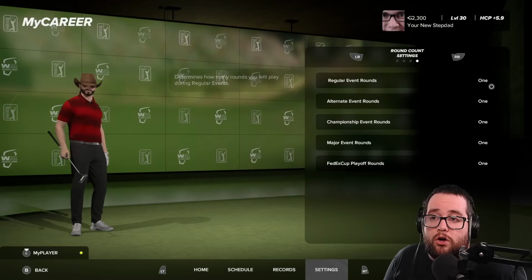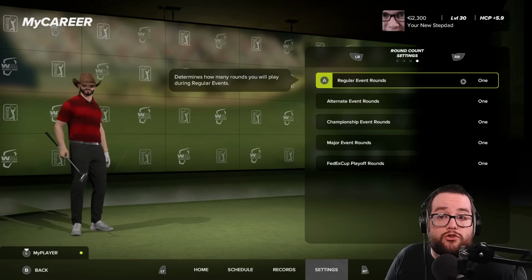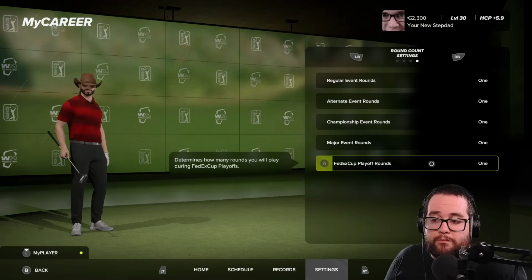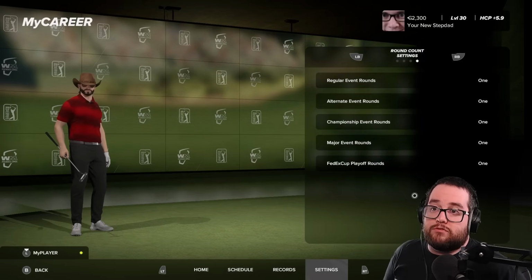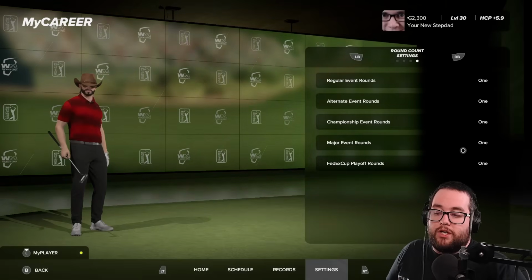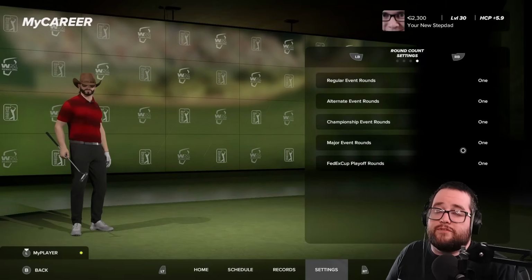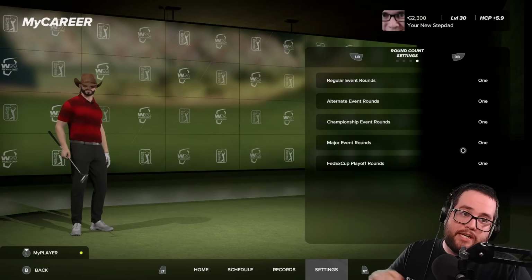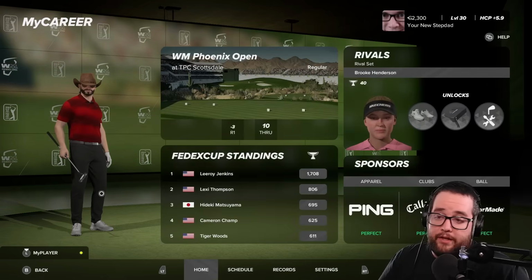And here you can do all of your settings for regular events, alternate events, championship rounds. If you want to do like 2 rounds and then 4, you can do that. Major events, set it to whatever you'd like. FedEx playoff rounds. If you want to get the most XP and the most virtual currency, leave everything at 1. Because 1 round allows you to bang out the rivals so that you get the rewards for the rivals and the rewards for the tournament and for the sponsors. So if you're looking to pump up VC and your level as quickly as possible, then go with all 1 round events. And then you're good to go.